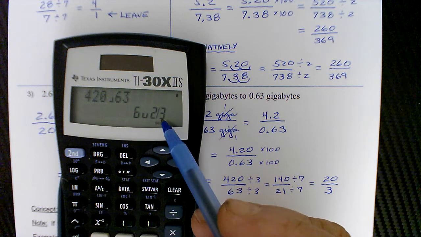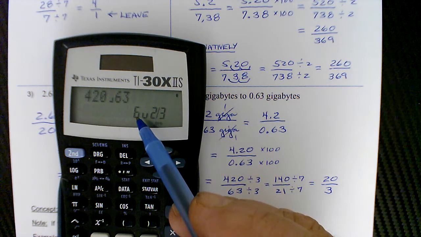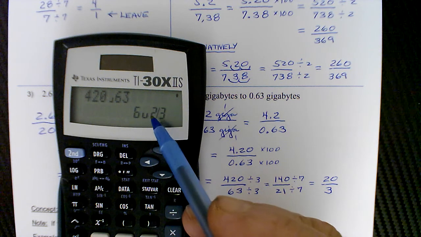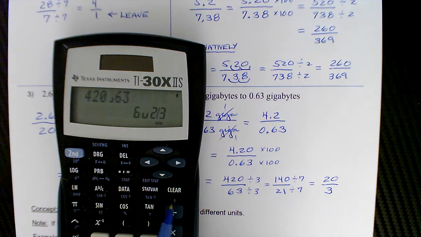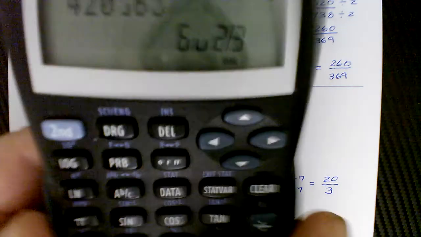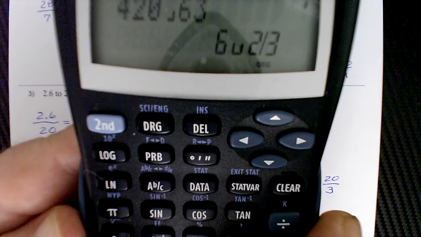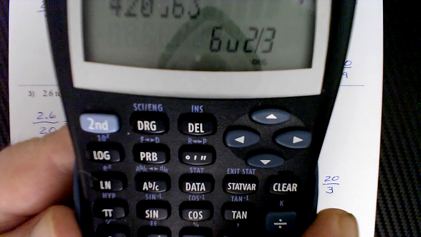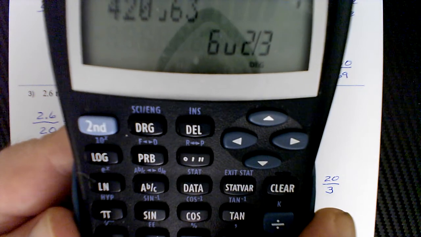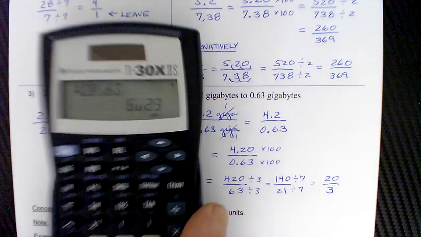And we should know how to convert. You multiply denominator times the whole number, so 3 times 6 is 18, and add the numerator, 2. 18 and 2 is 20, and we get 20 over 3. Now, a way to change that on the calculator is, if you look above, it's a little bit hard to see here, but if you look in blue, it has this A with the B over C, and arrows going back and forth to a D over E. And that'll convert this mixed number into an improper fraction for us.